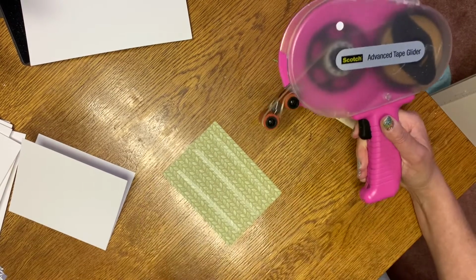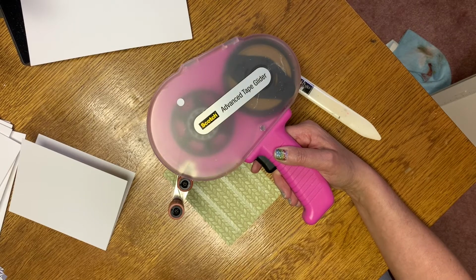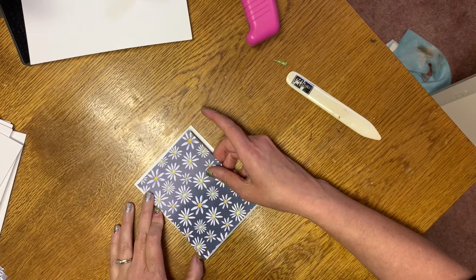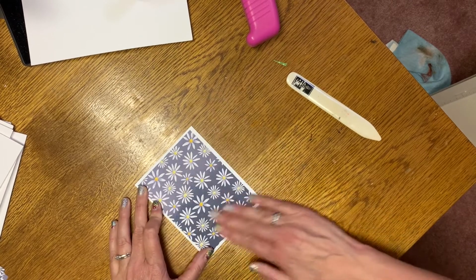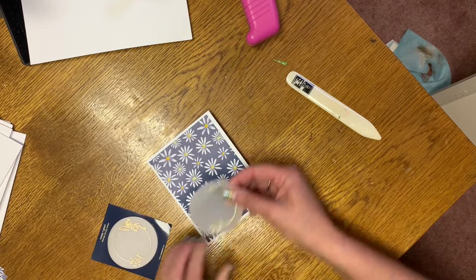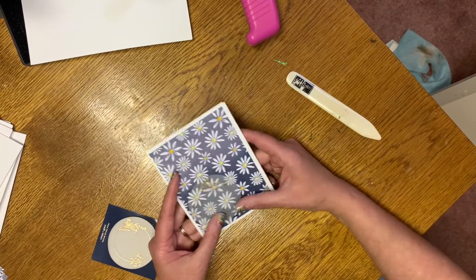When I'm making a load of cards, like I am right now, I like to use my Scotch Advanced Tape Glider. That way I don't have to stop and refill my Tombow several times, although I have been known to do that. So I wanted to use the Simply Gilded business, and that's pretty, but you know what?